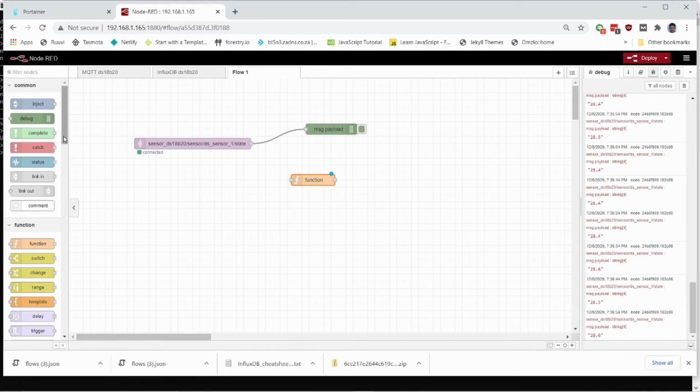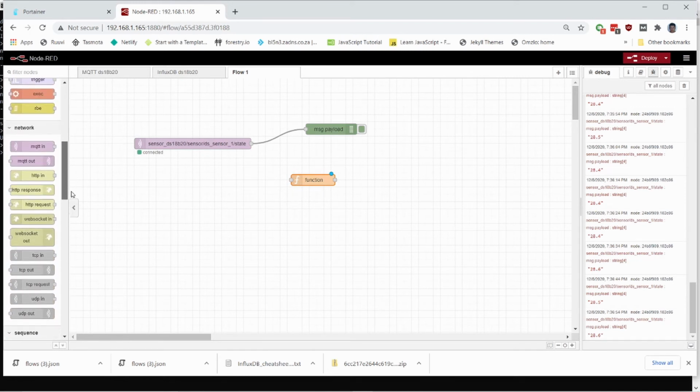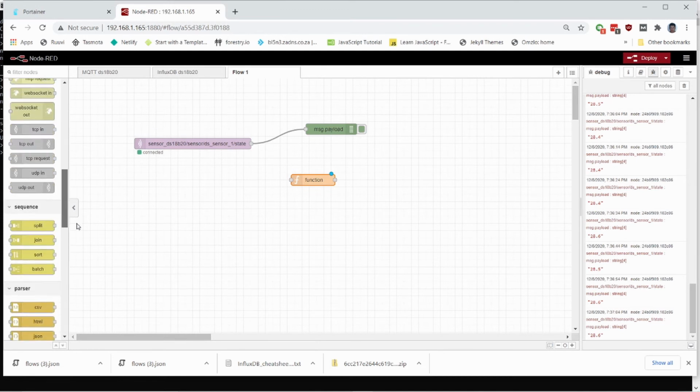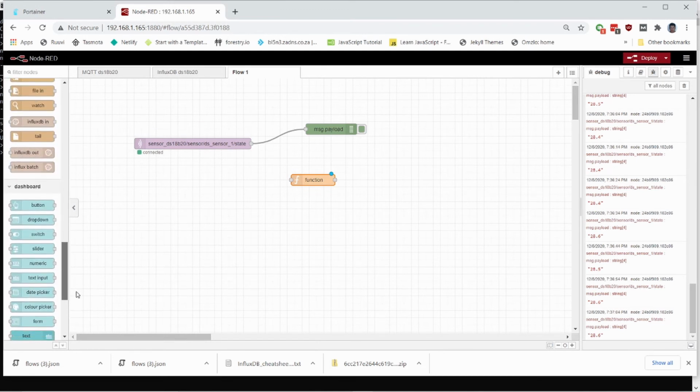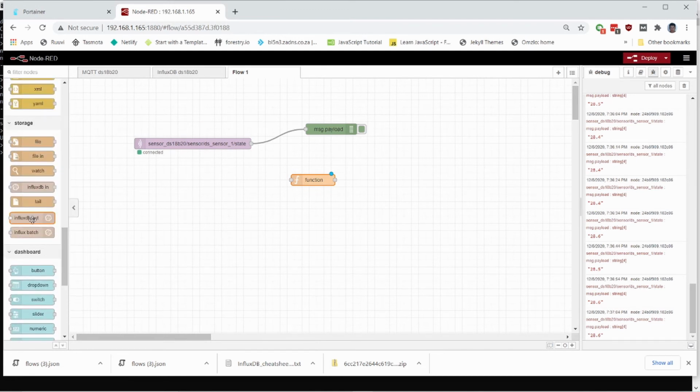Now the idea is to feed it into an InfluxDB. So you look here for the InfluxDB out node, that's this one here. We would connect this into here. It will convert that value into an entry in the database.